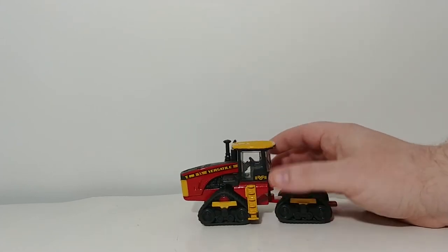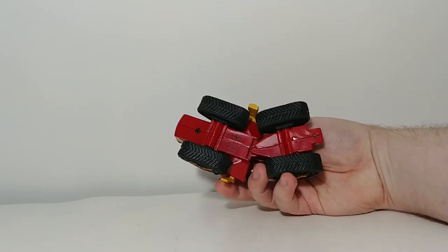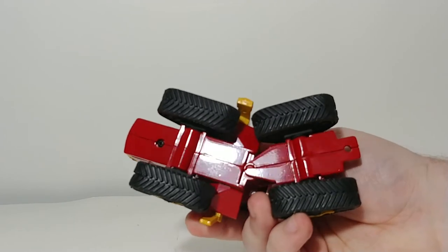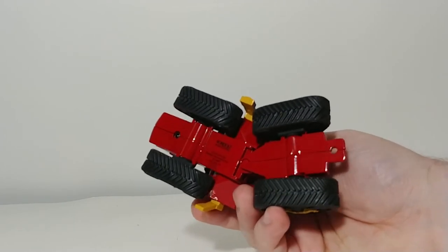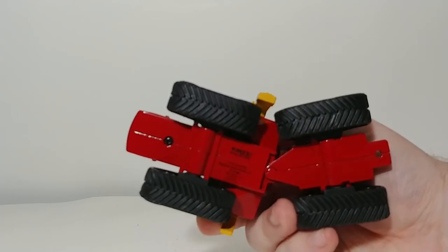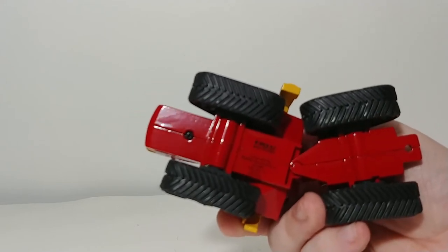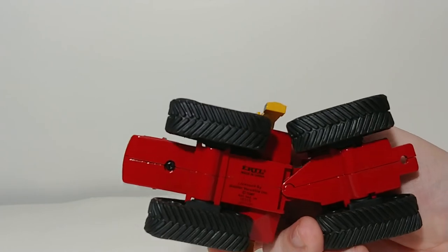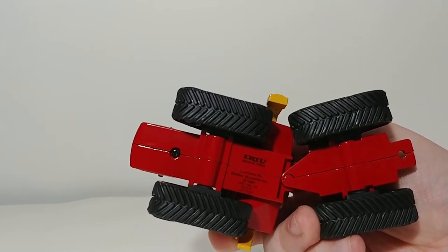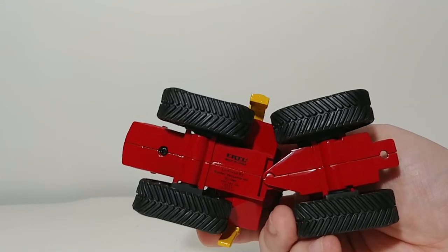As I mentioned, it has four separate tracks, and they are rubber. It articulates across the center joint, which is nice. In terms of detail underneath, other than that, there's really not much at all. There's no hoses across the pivot point. There are a couple screws, including one that's very noticeable up in the front. So if you are a customizer, that allows for a pretty easy disassembly of this tractor if you want to obviously disassemble it or repaint it or do any other type of customizing to it.